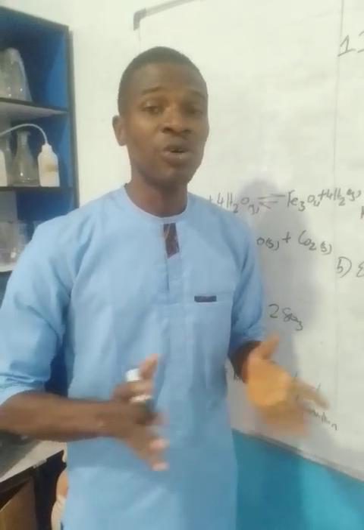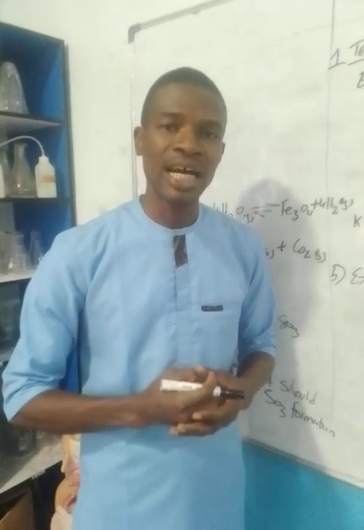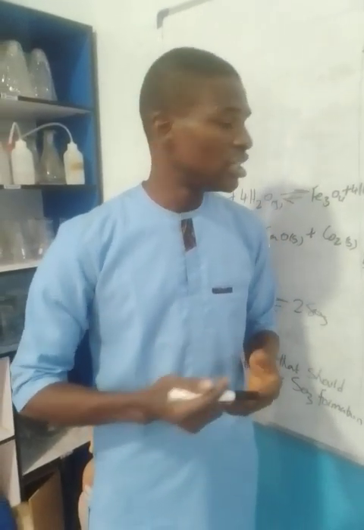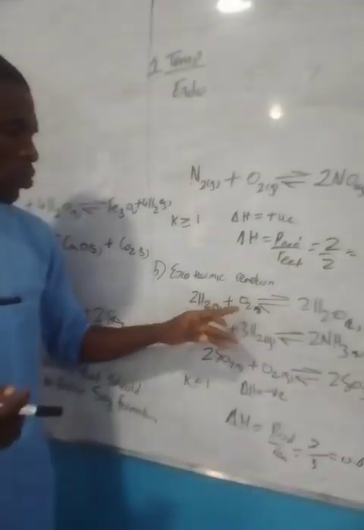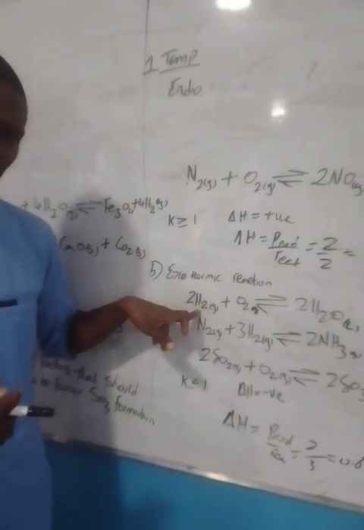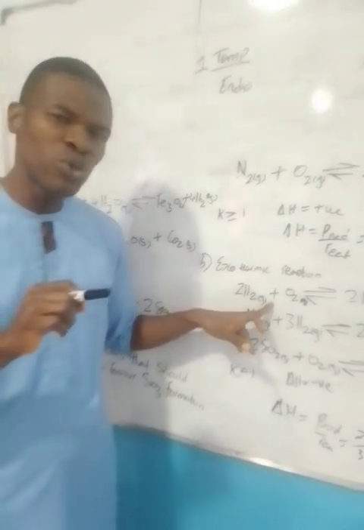What is the definition of pressure? Increase in pressure favors the side that has a decreasing number of moles or volume. Because we know that pressure can take place here, when you increase pressure, there will be favors. This side has a higher number of moles. Remember, increase in pressure favors the side that has a lower number of moles or volume.